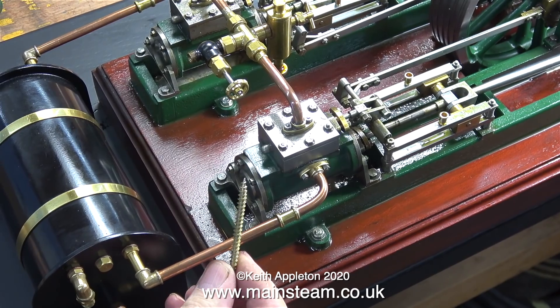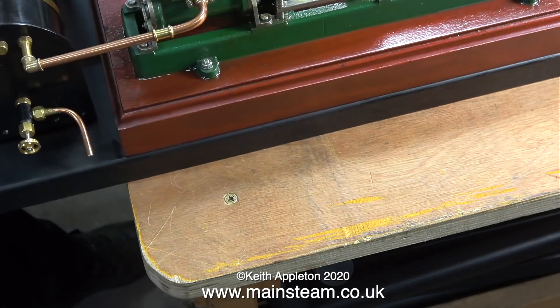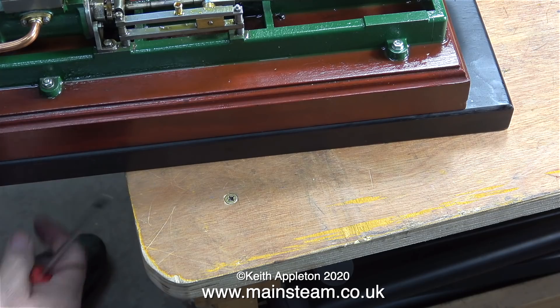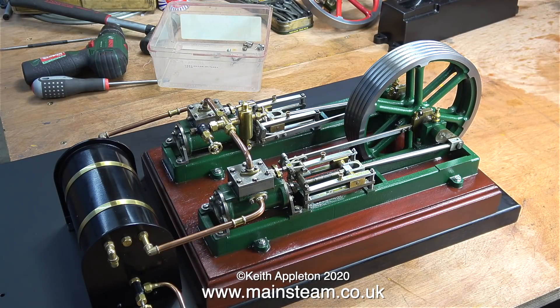Finding the hole in the mahogany part of the engine baseboard proved more difficult than I thought, but I figured out I could get the position by lining up the small holes in the baseboard with the small holes in the base of the condenser. I'm using quite long wood screws because the engine needs to be firmly held, and the holes are slightly bigger than needed — I drilled them out due to a slight discrepancy in position. Now I have a small amount of adjustment, and here's the mahogany baseboard screwed tightly in place, perfectly aligned along the edge.